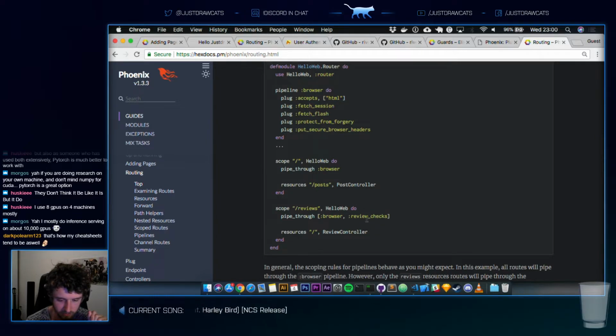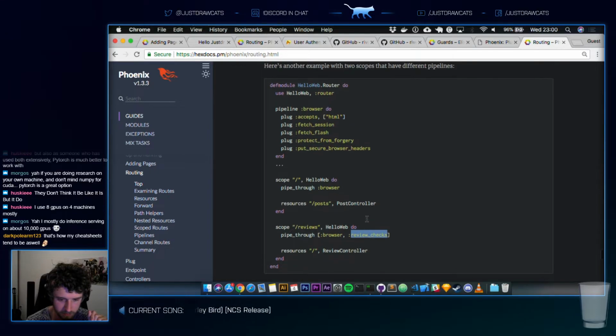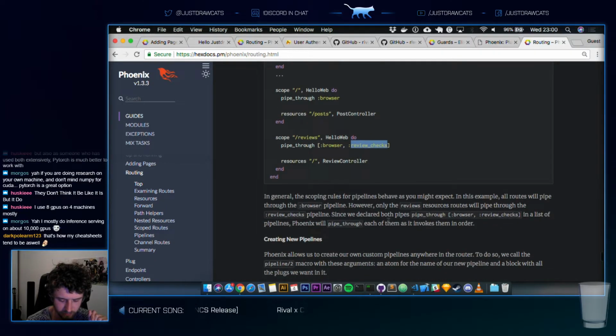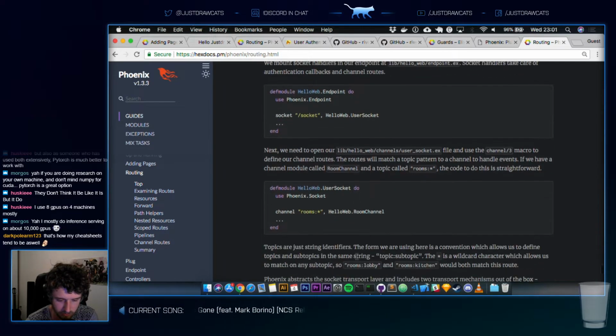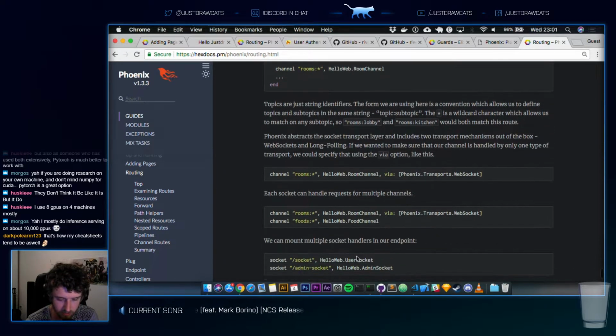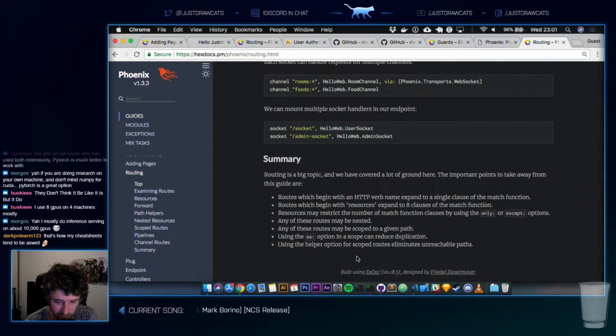So you can. Where do you see review checks? Pipeline review checks. Plug some other plugs. Is that what we want to do? Have an authentication pipeline and then just add that to our scope? I guess so.